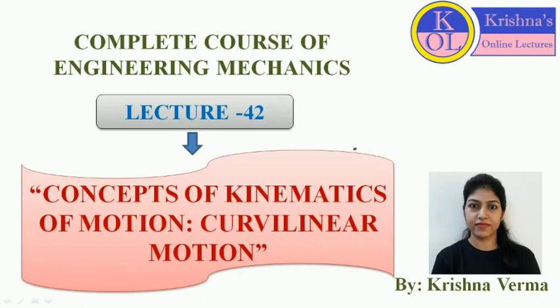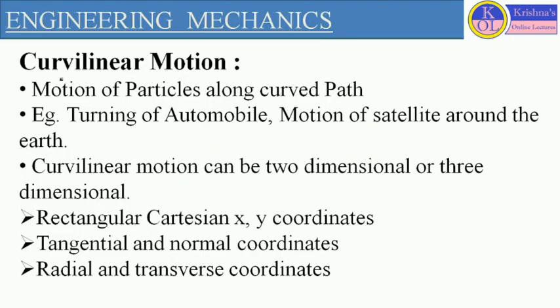In this video, I am going to discuss the concepts of kinematics of motion for curvilinear motion. If we define curvilinear motion, it is related to a curve. If any particle or any object is following a curved path, or if we are considering the motion of the particle along a curved path, it is called curvilinear motion.